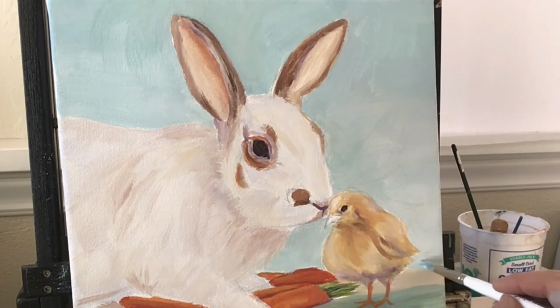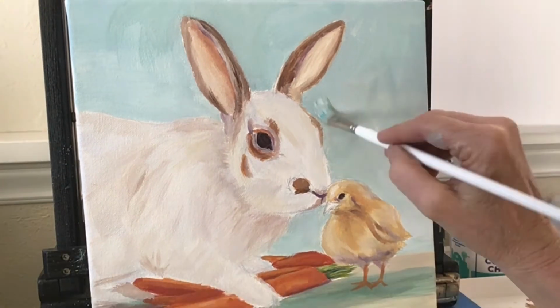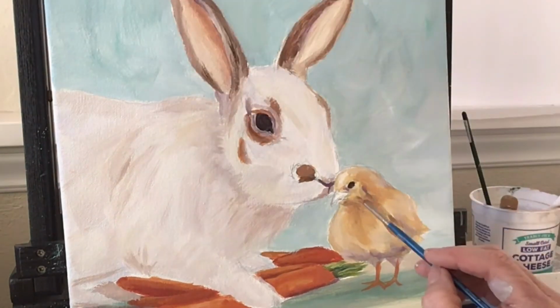I personally like broken color in the background, and you'll see me as I add swipes of color and blend them back. And this to me creates a more interesting painting.